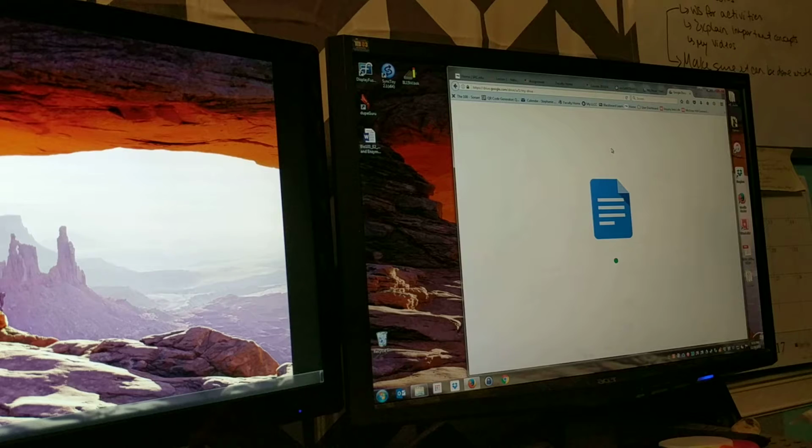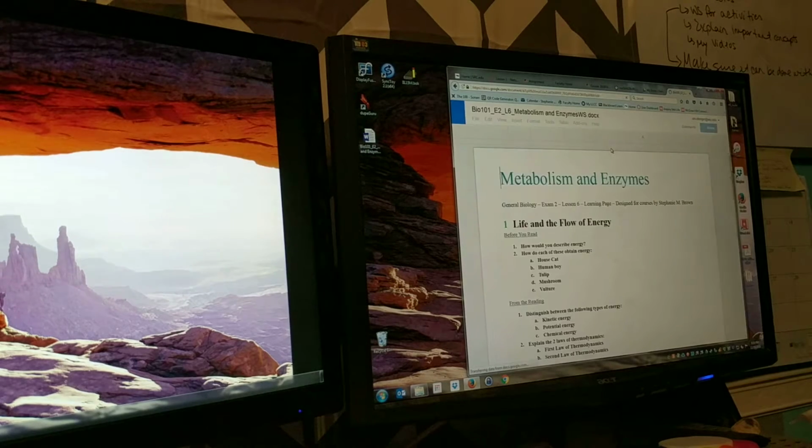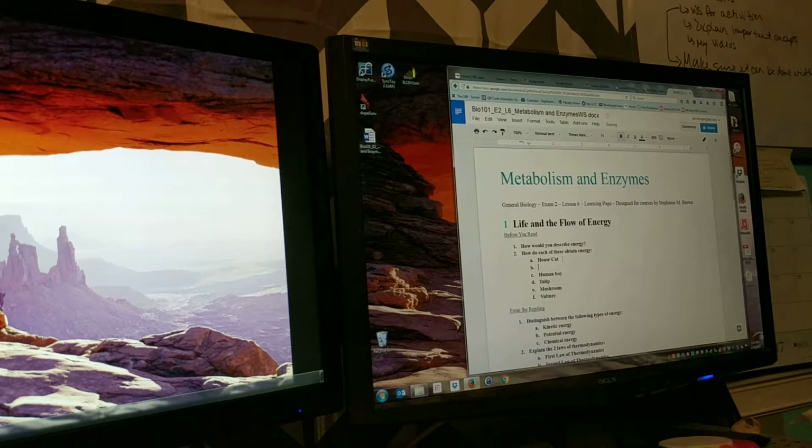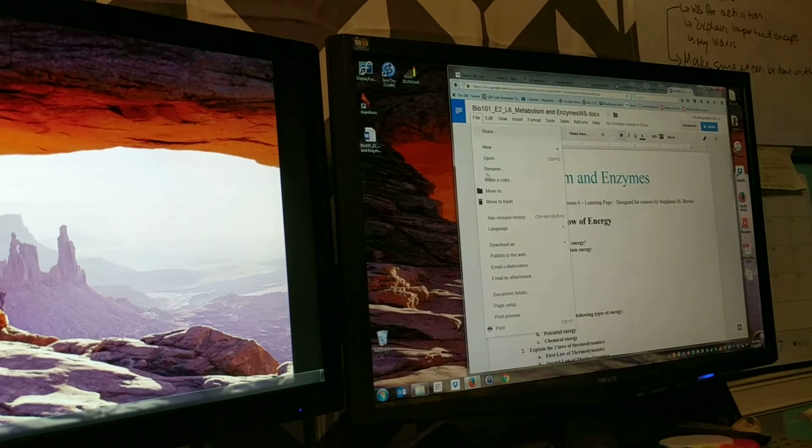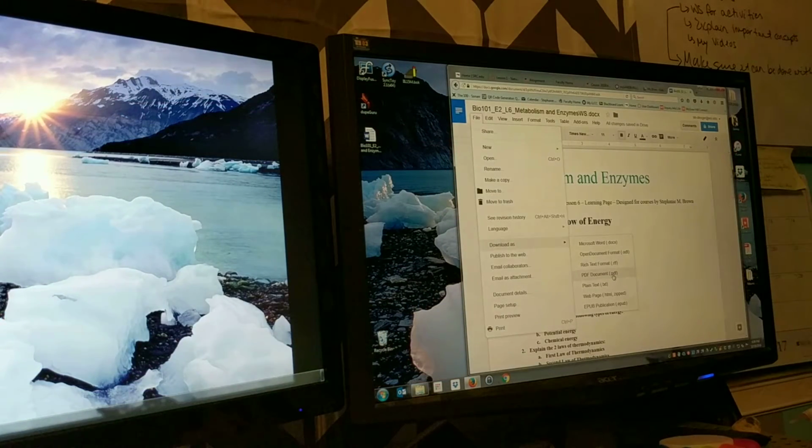Now the reason why I like Google Docs a little bit better is you don't have to worry about saving all the time. So you'll notice when I enter down and start typing, up here it says saving, all changes saved to Drive. So you can see that everything that you're doing is automatically saved. Now if you do choose to use Docs, what you're going to want to do then is when you're done, download it as a PDF. So once you've completed the assignment, you can download it as a PDF or as a Word document.